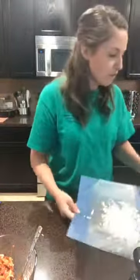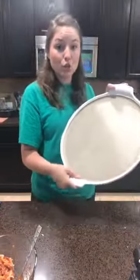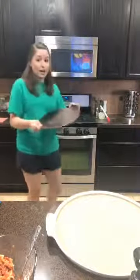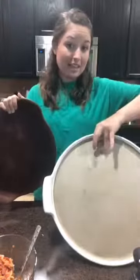Okay. So I am going to bring over our pizza stone. I actually have two stones because I wasn't sure they would all fit. And you notice a big difference because this stone is newer, it's very light. And then I have an older stone that is darker. And it did not look like this when I first bought it. It looked like this color.